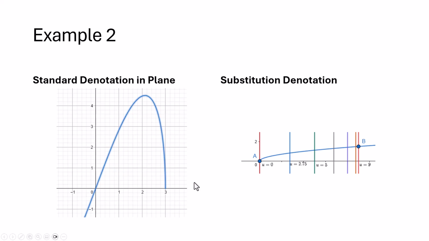But when I did the substitution that I let u, this new variable, be 9 minus x squared, that essentially enabled us to go from 0 to 9. And under this new scaling, this kind of bending curve here on the left got stretched out into a square root looking curve on the right. And I'm able to find the area under the square root curve because that's a standard power function with 1/2 as its power. And we have a rule for integrating power functions relatively simply.